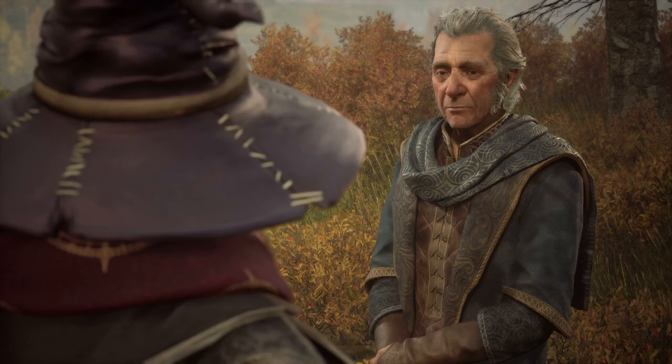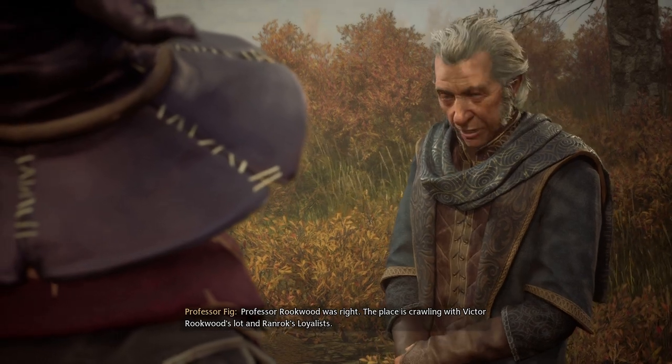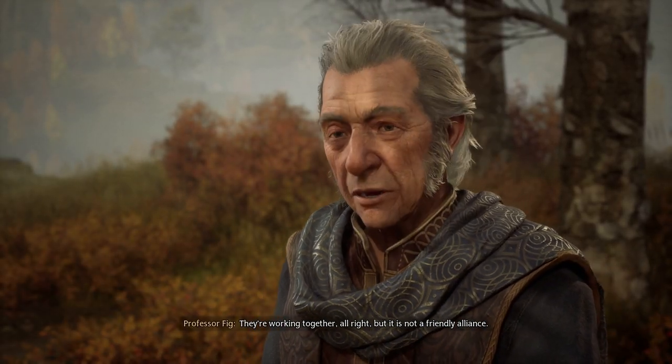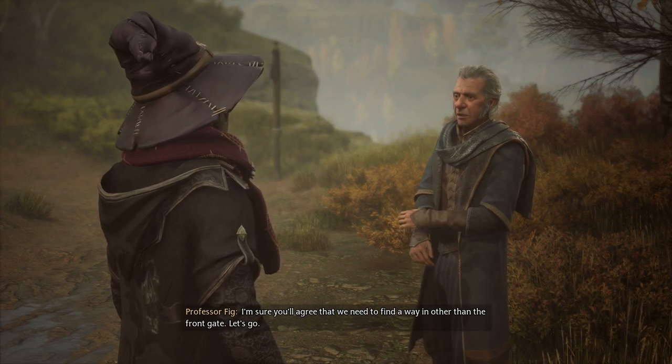What's going on here? Professor Rookwood was right. The place is crawling with Victor Rookwood's lot and Ranrock's loyalists. Okay. They're working together all right, but it is not a friendly alliance. I'm right, sure then. You'll agree that we need to find a way in other than the front gate.